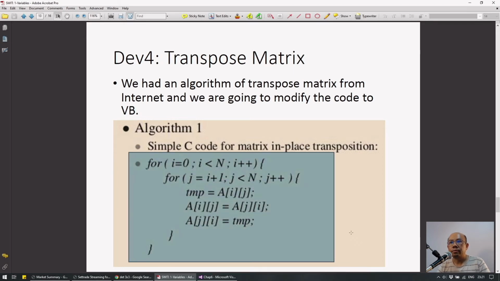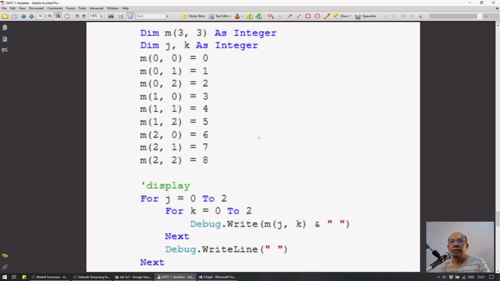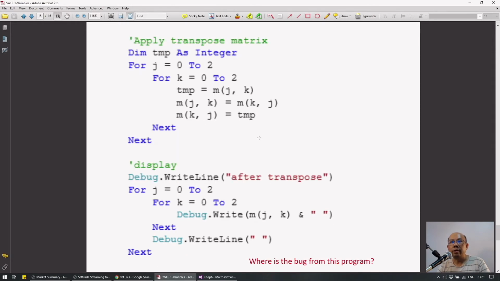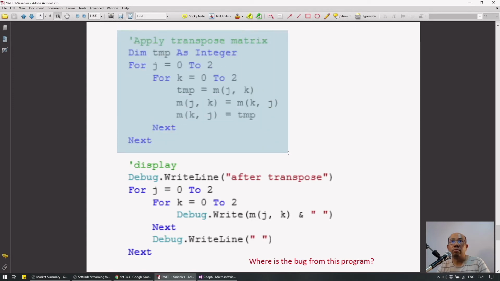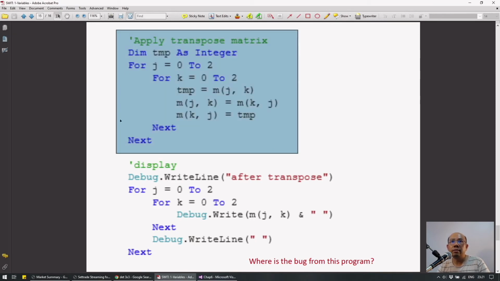So now here is the complete code for the third development, and we will apply it here. This is a transpose matrix.